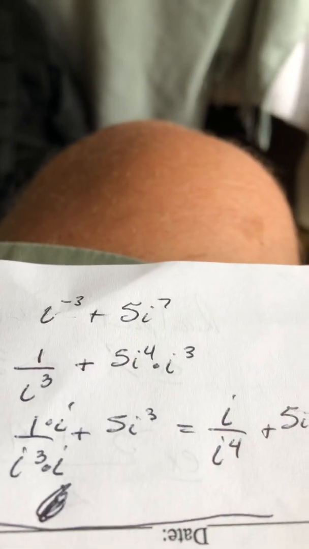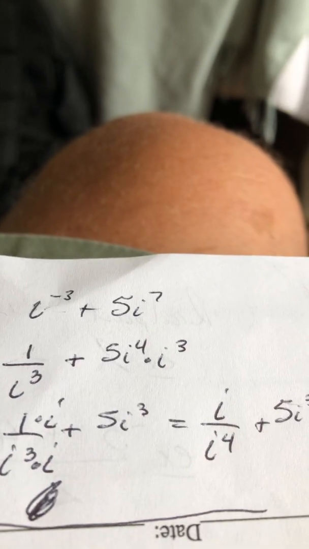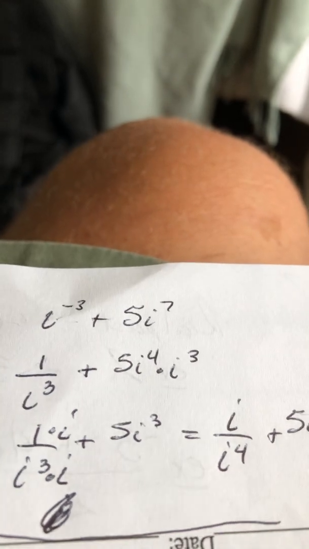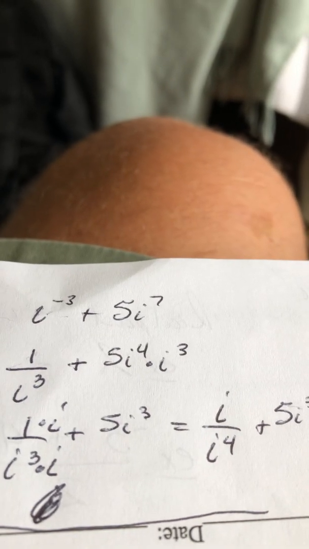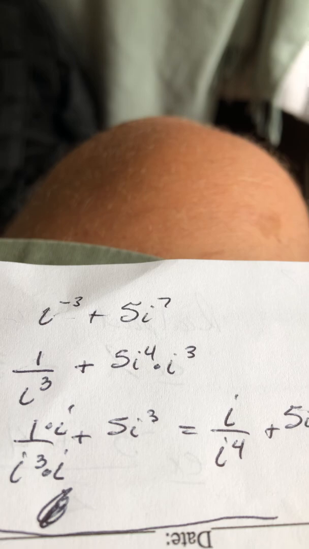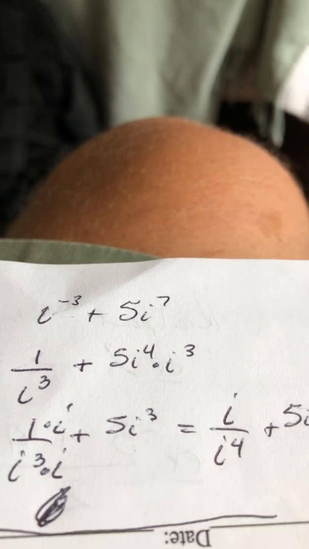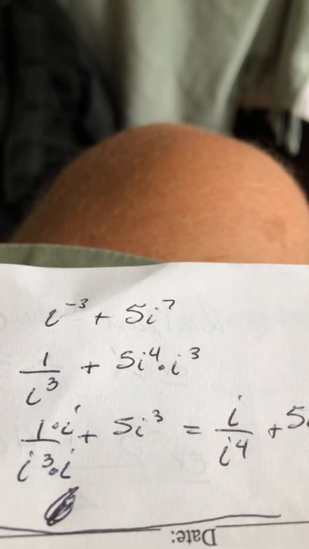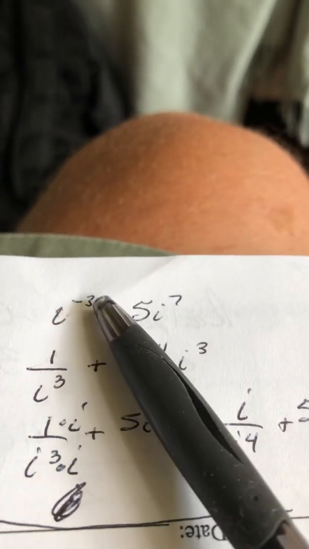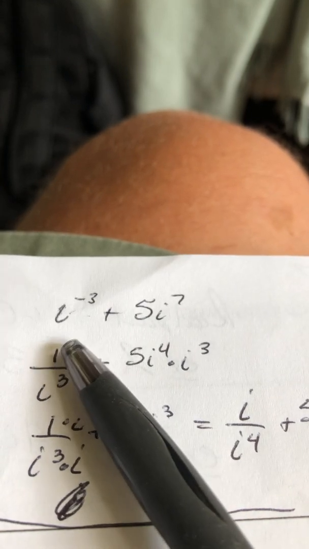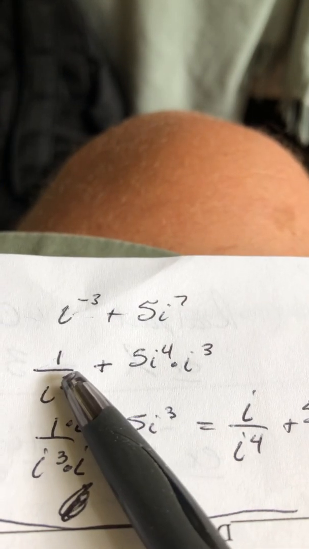Alright everybody, so we're dealing with number 50 from section 2.4, and we're just supposed to simplify this. In this process I'm going to try and either get to i squared or to i to the fourth, and I'll have to remember to rationalize and that type of thing, because i is actually the square root of negative 1. So I have i to the negative third power. And that negative means I really should be writing 1 over i to the third.